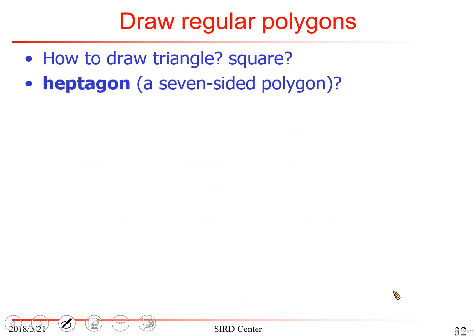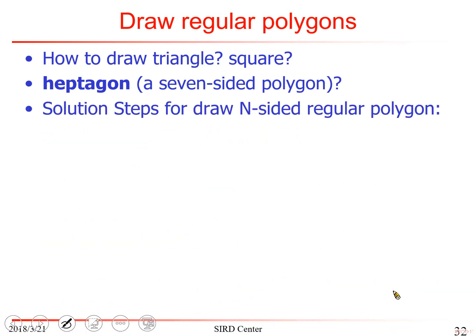It's called a heptagon. And how about a 17-sided polygon? Does it exist or not? Yes, they do exist. Okay, so did you ever see one? A 7-sided polygon? Maybe you saw it, but you forgot it, right? So okay, we can just say it exists. So can we write a program that can draw an n-sided regular polygon? If we put n equal to 7, then this should draw the heptagon for us, right?